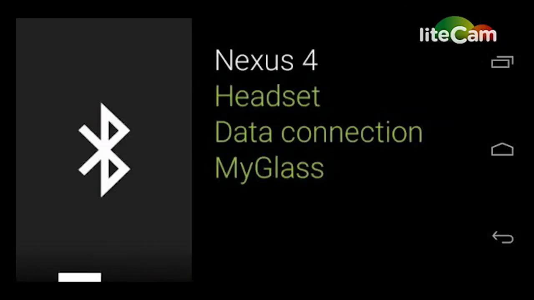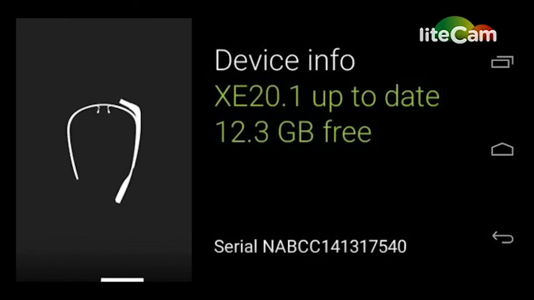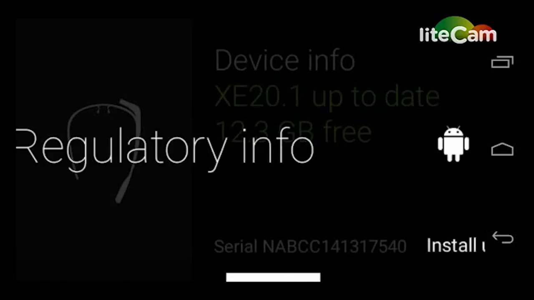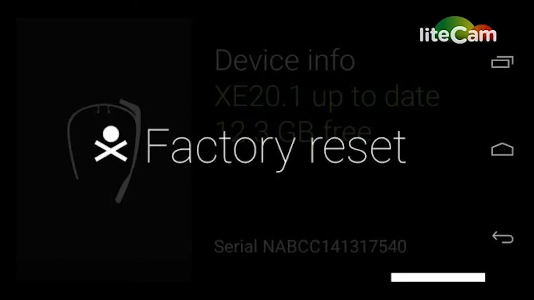All right, go away. We got the device info. Come on, go back. There we go. Device info tells you how much storage space is free, the device version. One thing I actually think is really cool is the debug mode. Now, I was fiddling with this online, trying to figure out if there was a way to get this to show up on the computer screen, and supposedly I can get this thing connected directly to my computer to record with, but it didn't work for me. The way I have it set up now is a little convoluted, but it worked. And then a factory reset.